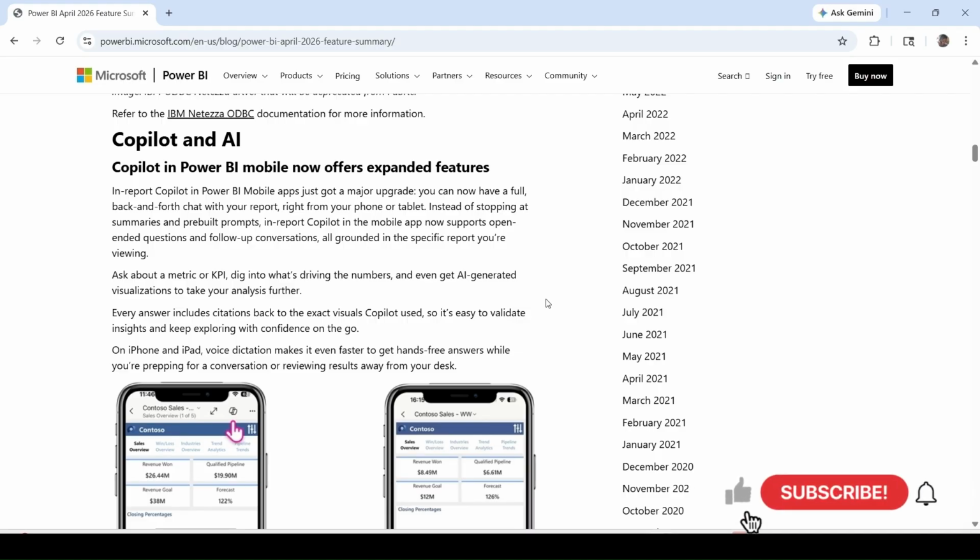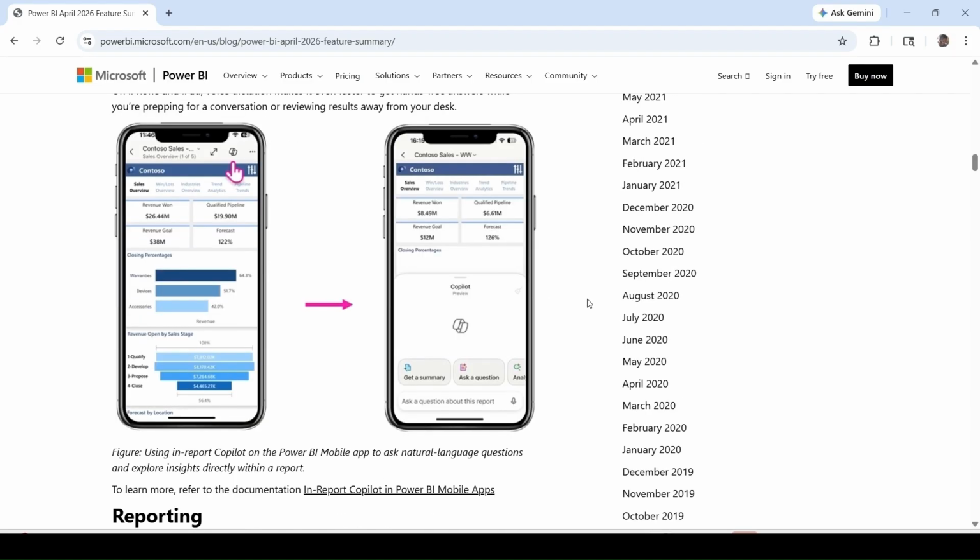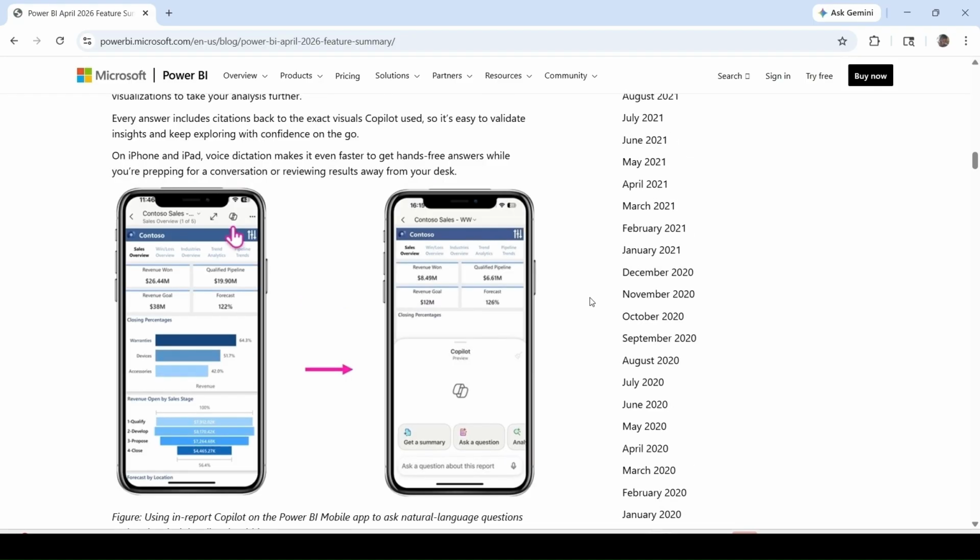This month, Copilot becomes even more useful, especially on mobile and report interaction. Copilot in Power BI Mobile gets conversational chat. You can now ask follow-up questions directly inside reports. It behaves like a real AI assistant for analysis. Smarter contextual understanding.